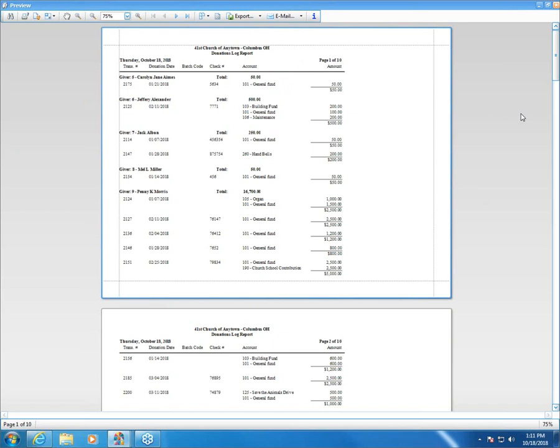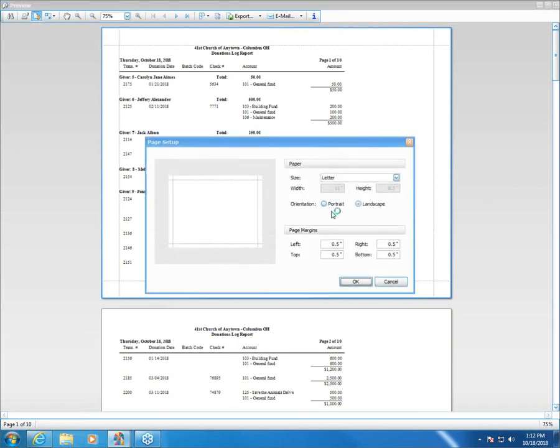All right, let's see where I'm at here. On to page 14 in the workbook. A couple things up here. You do have a little print icon. This is what you would hit when you're ready to actually send this document to your printer. You also have a page setup. A lot of people aren't aware that this is where you would go to change it to a different orientation, if that's something you'd want to. If we dropped one of these columns, we could probably fit it on a portrait orientation, save a page or two. But this is where you would go swap that.